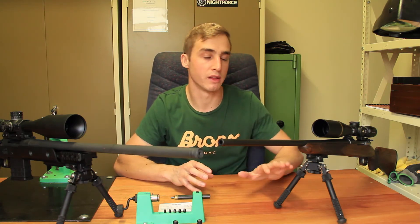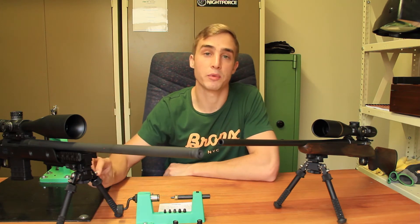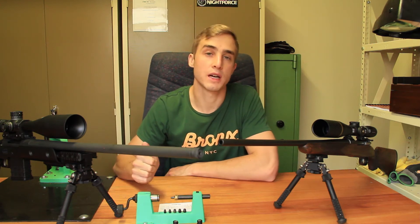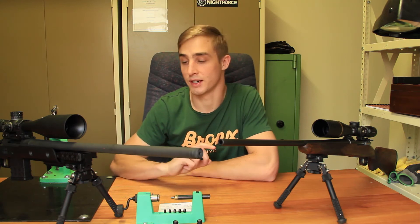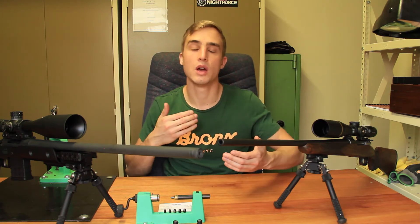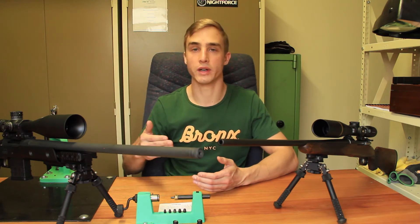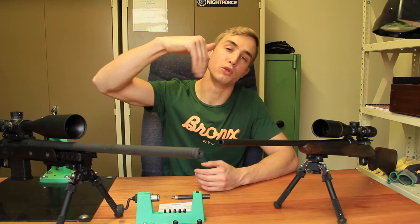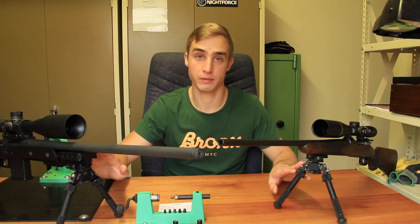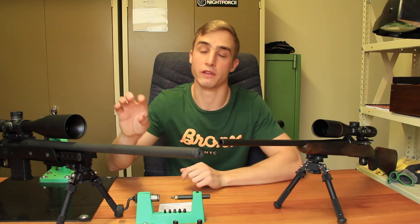This is where the similarities between the V8 and PSR versions actually end. We're going to focus on the PSR version and look at the upgrades it has over the V8 — there are basically two main upgrades. The first is pivoting limiting bosses. The function of these bosses is to remove pivoting in the bipod, so when you preload the rifle — simply applying pressure to the rear through your shoulder — you get less movement where the bipod legs tend to want to shift. There's quite a bit more pivoting in the V8 version than the PSR. This is a controversial topic because some people actually prefer the pivoting function of the V8 over the PSR.